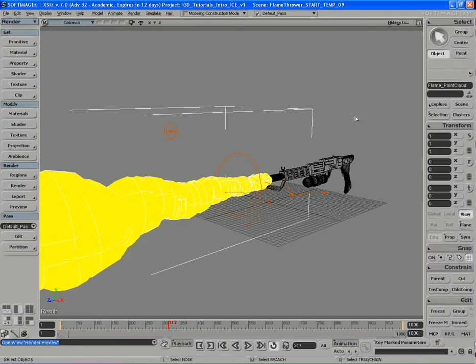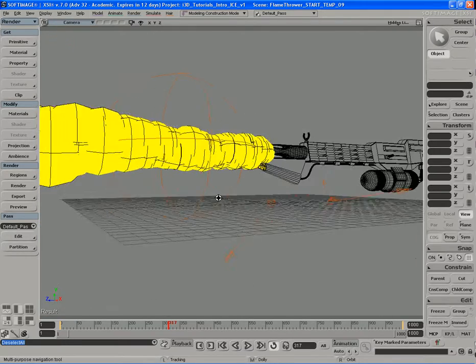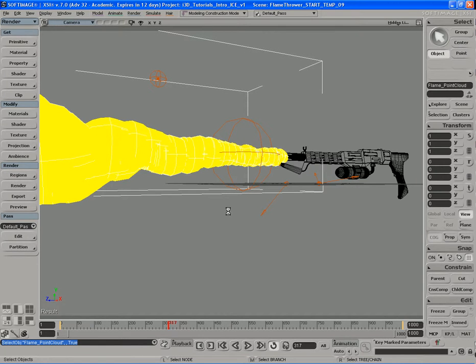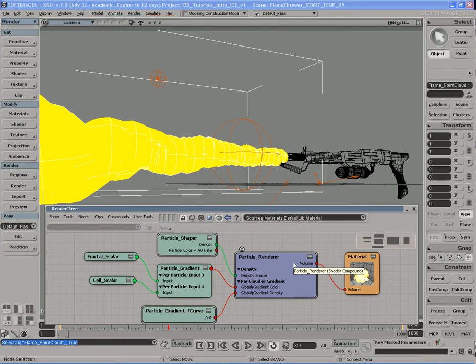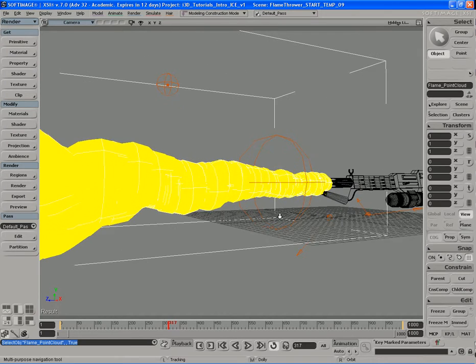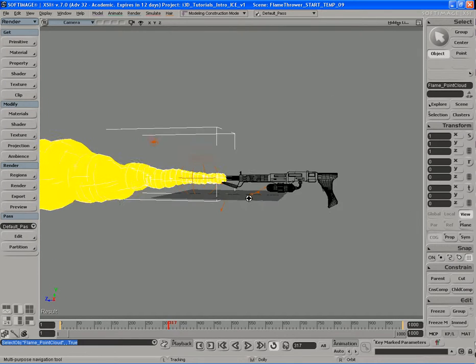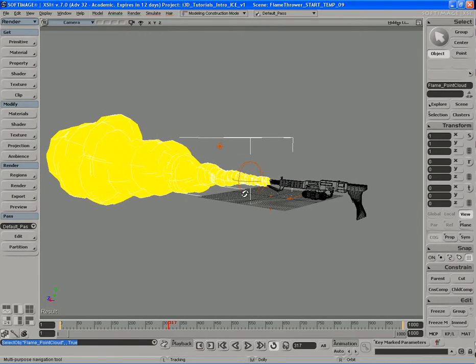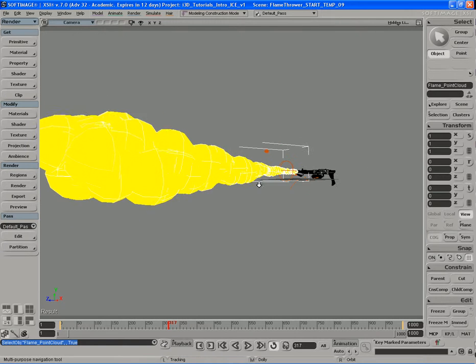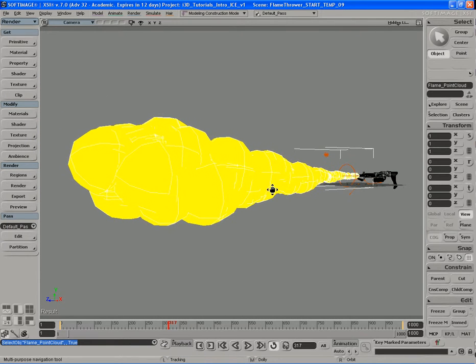When you have some spare time, go ahead and render it out, and feel free to go into the shader and tweak it. You can tweak this to your heart's content. You can add more inputs to this. You can do all kinds of crazy things to it to change the look of it. Maybe if you want to do a blue fire or more of an oily fire, as opposed to my fire, which doesn't look very oily. But you can do whatever you want. You can even make this gun shoot out smoke instead of fire. So the possibilities are limited only by your imagination.